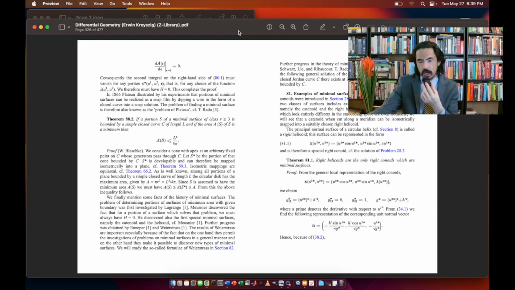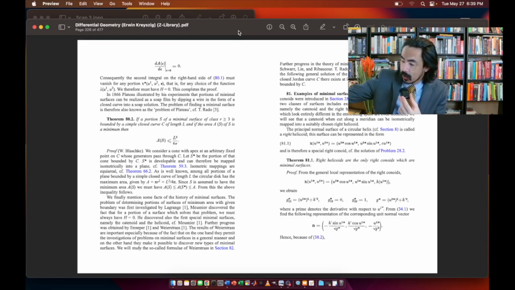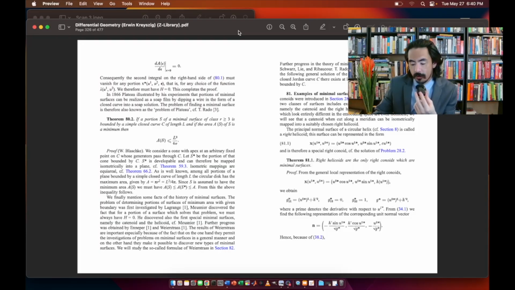Okay, and then in section 82, we're going to introduce the so-called Weierstrass representation, or the Weierstrass-Enneper representation, which is obviously named after Karl Weierstrass, who is regarded by many as the father of analysis, and perhaps rightly so, because among many other contributions to trailblazing formal modern analysis as we know it, one of the things that he did was he formalized and originally applied the epsilon delta definition of a limit, which everyone who's watching this video, if you don't know what that is, I don't know how you're watching this far into this video, honestly. It's like everybody knows what the epsilon delta definition of a limit is.